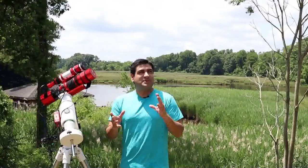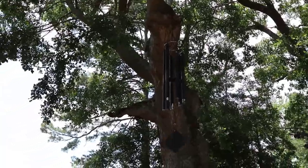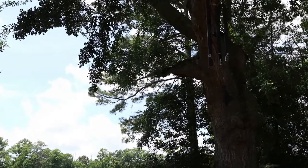And the thing is, because of the weather in the south, you get a lot of moisture. There are a ton of clouds. So you're constantly dipping and dodging clouds in the evening and in the morning. And the last couple of nights have been really, really challenging, but I think I'm gonna get somewhere between 1 to 2 hours on each object.